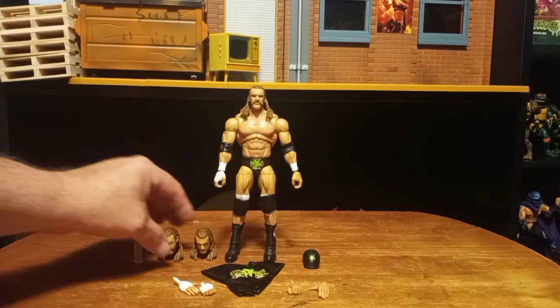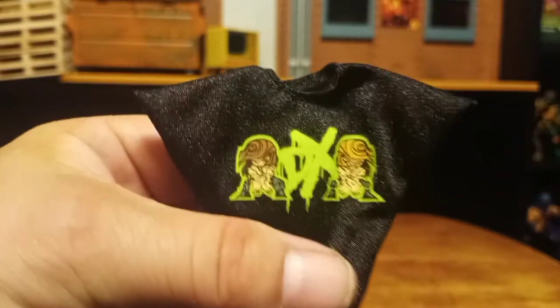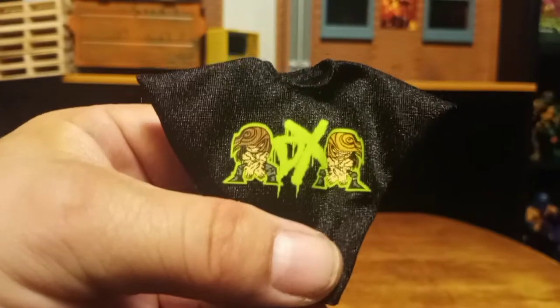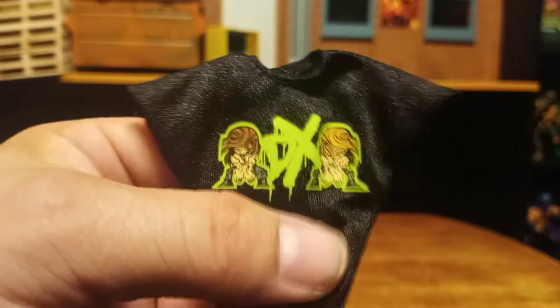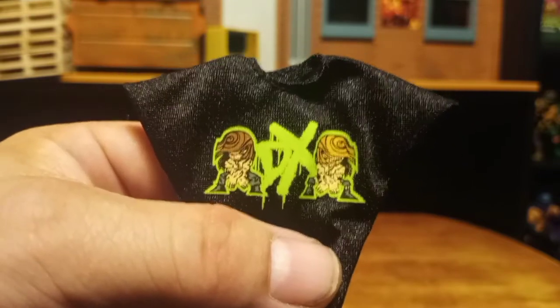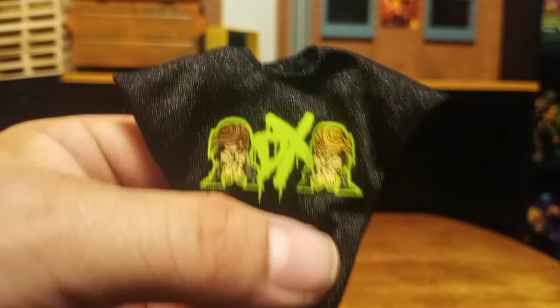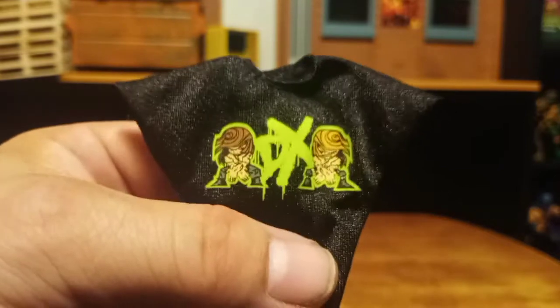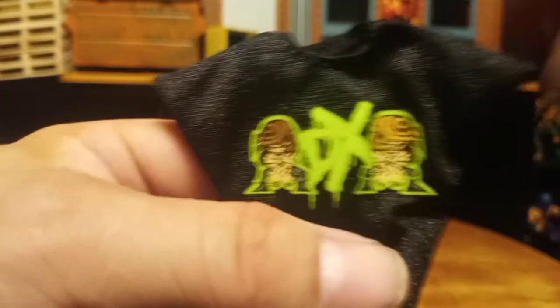And let's go ahead and do this shirt first. And I'm glad it's a cloth shirt. I hate those plastic shirts that they put on the elites. I don't get the elites anymore. My collection is just ultimates. I ain't got a ton of them. I started kind of late. The only one I'm really kind of upset I missed out on was that original Triple H. But yeah, that one and the Rock. So those two, the older Rock, that is, the one with the more attitude era style hawk.